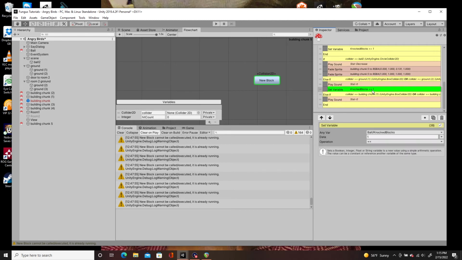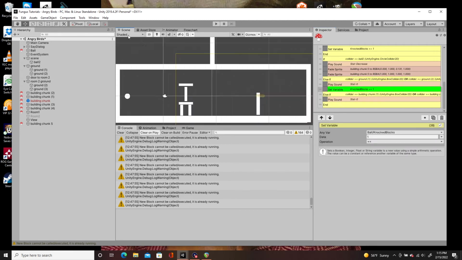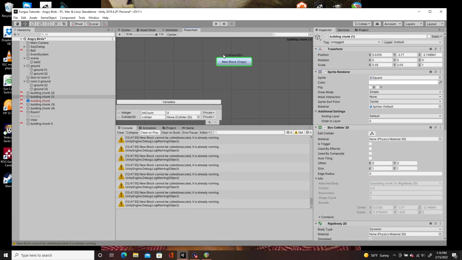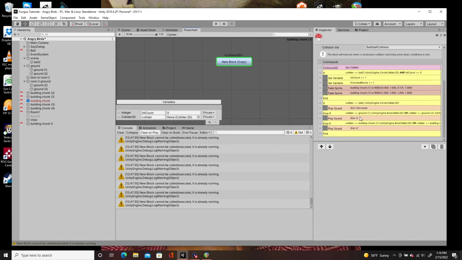And if the block is way up high, sitting on something, and you want to measure if the person knocked the tower over and that block fell to the ground, then you could add the knocked blocks variable here. But if they're already on the ground, they're going to touch the ground as soon as the game starts. So you don't want to have this on your bottom building chunks, which, as you can see here, I do not have on the building chunks that start touching the ground.